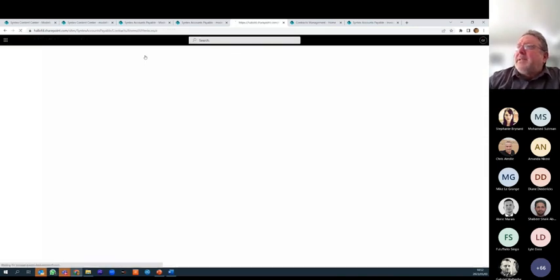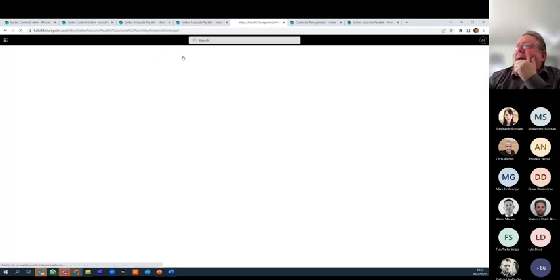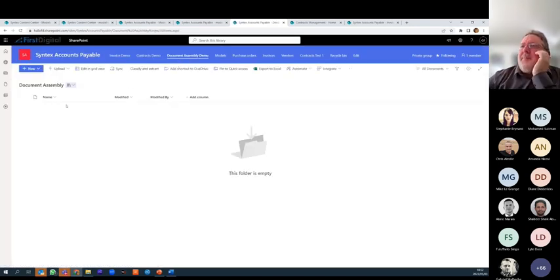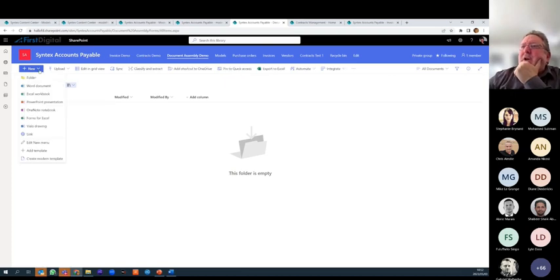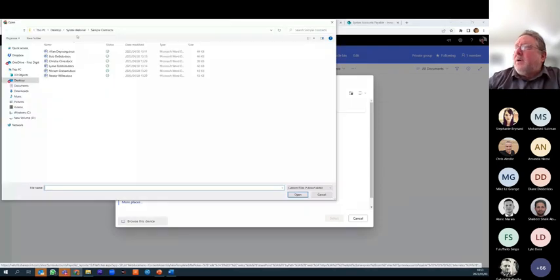And then here is this, okay, we'll allow that to happen. And then just one other quick demo while that is extracting: there's a different type, and this is document assembly. The way this works is you create what's called a modern template, and that's also a function of Syntex being installed in the environment. So I will just go and grab one of these contracts.